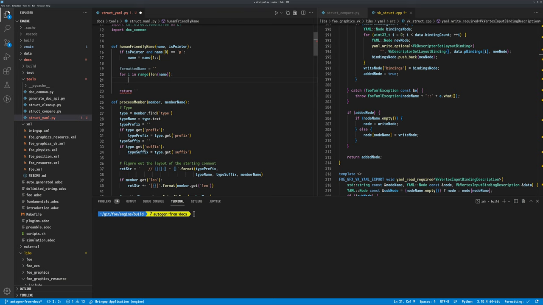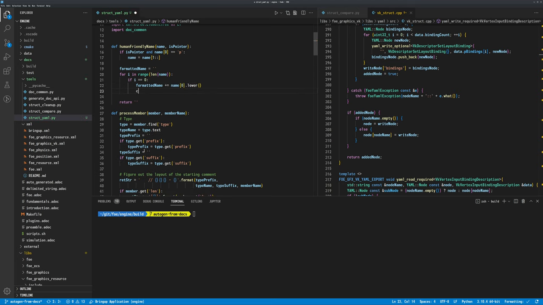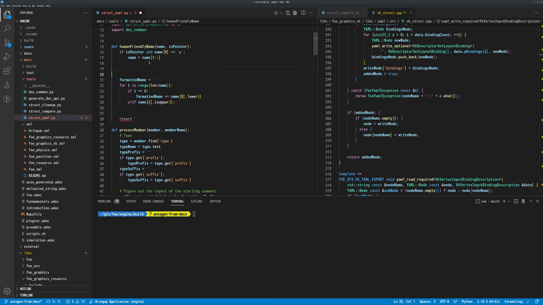So what I want to do, if i is zero, then it's always lowercase. Always lowercase. Continue. Or I could do else if, right? Yeah. Elif. If it's uppercase, then I need to. Okay, this is where I need something like, it says whether or not something is uppercase. Oh, I also need, if the beginning of the string is like P and then has like PID or something like that, I need to, yeah. Otherwise I'll, yeah.